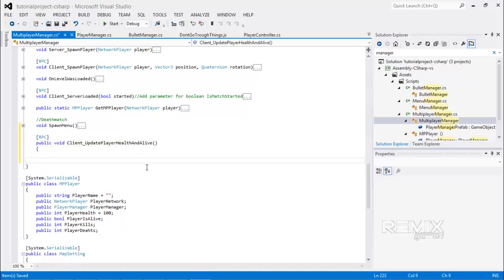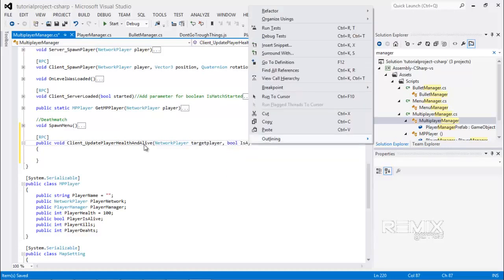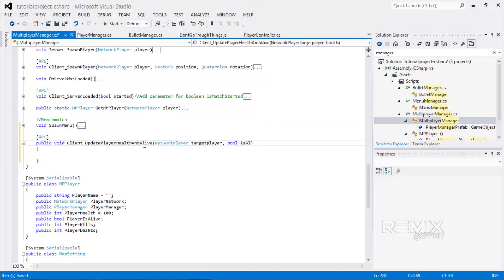Why I use such long names, I don't know, but I always do that just so you can read what it does out of the method name. We're gonna need a network player of the player you wanna edit, target player. Then we're gonna need a boolean of is alive. And then we're gonna need a float for the current health. And there we go.